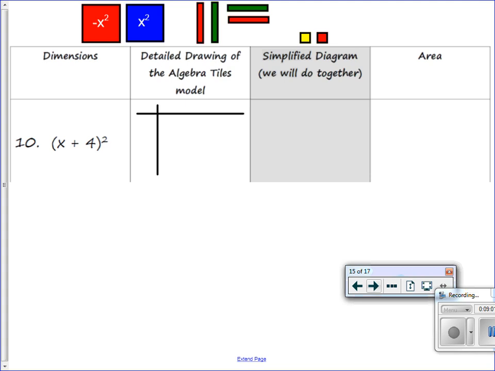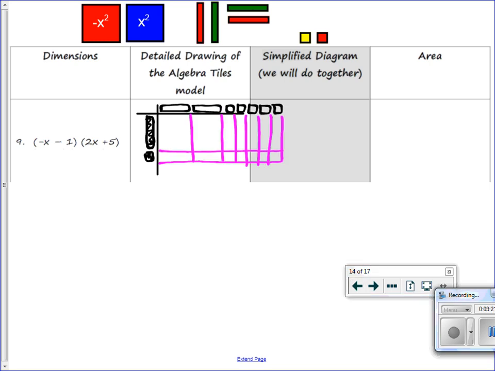Okay. We're gonna skip down. We're gonna jump to the bottom one and then go back up. Actually, no, let's just go to 9. All right. This one, I want you to try and solve without me.